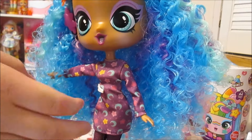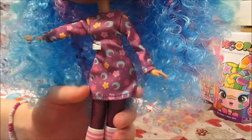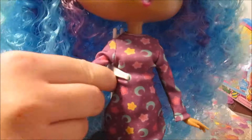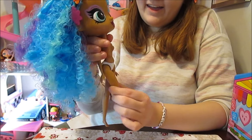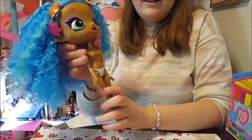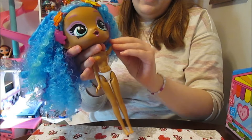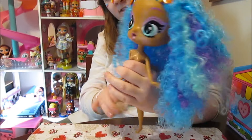Here she is without the top on — we're just seeing the dress now. Really, really cute. She looks really fun like that also. We'll take off the shoes so you can see that the mesh tights do go all the way down. And we'll take off the dress next so you can get a look at her body and how it moves. She does have little painted-on white underwear and she has a fully twisting body, twisting all the way around just below the torso. Her arms and legs move all the way around normally, and of course her head does the same thing as well. That is how she's articulated.